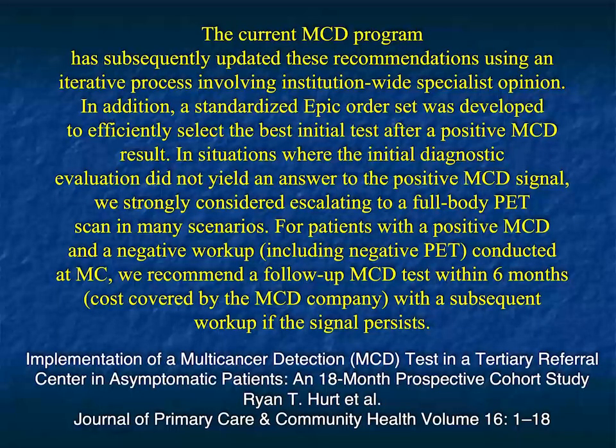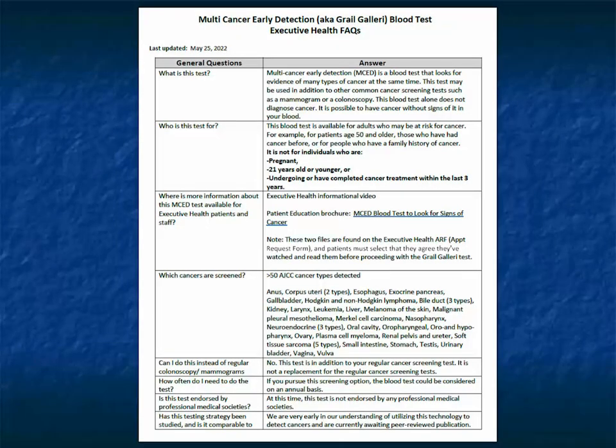And you could see that they actually are building it into their process. A standardized Epic order set was developed to make it efficient. And of course, one of the things that needs to be done in the future, if these studies are really to work, it needs to be ordered as easy as it is to get a cholesterol or get a lipid level or get your hematocrit or hemoglobin. And the whole process, particularly if the study is positive, it doesn't slip through the crack, but the patient is really involved in getting the additional studies.